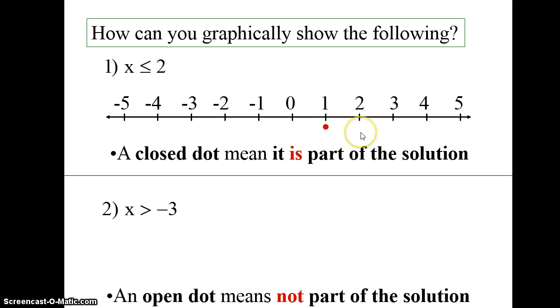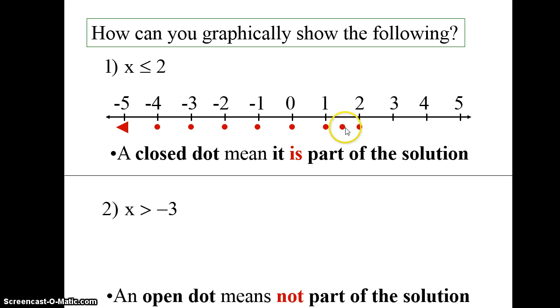At the 1, I want 1 because I know that 1 is less than 2. If x was a number, then x could be 1. It could possibly be 0. It could possibly be 2 because x is less than or equal to 2. And it could be any of these numbers all over here on the left, which means that x could also be anything close to 2, as you see these 2 dots here.